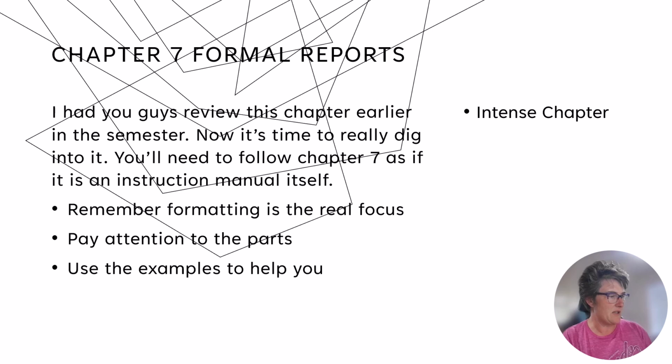And if you guys look at pages 122 all the way to 124, it tells you what needs to go in that main bulk of the report itself. And then, starting on page 125, goes over the table of contents, okay, which is pretty self-explanatory. Word can create a table of contents for you if you know what you're doing. And then you need a list of tables and figures.